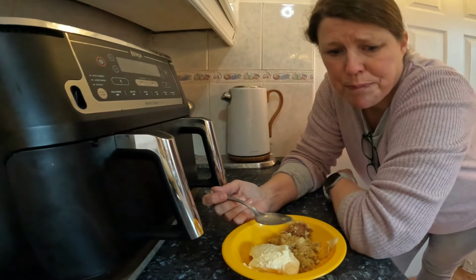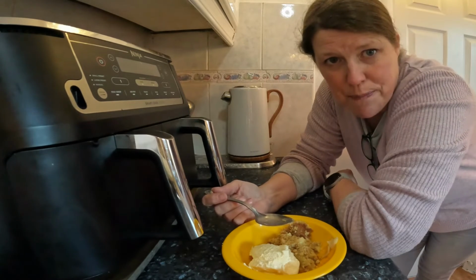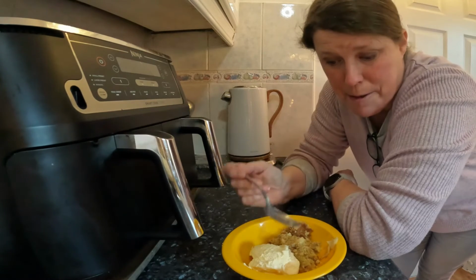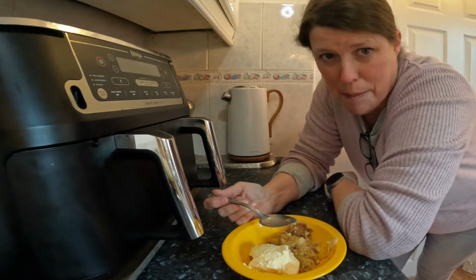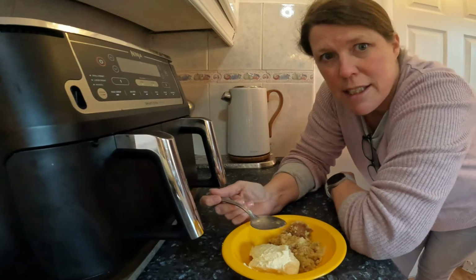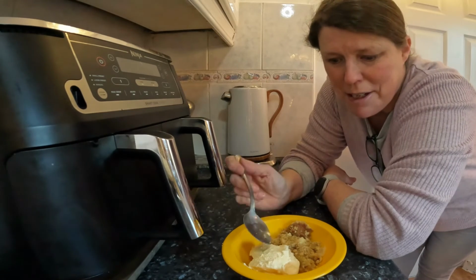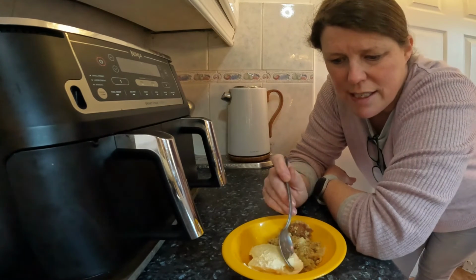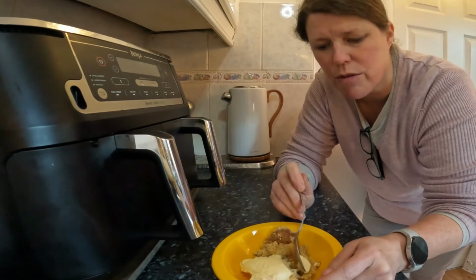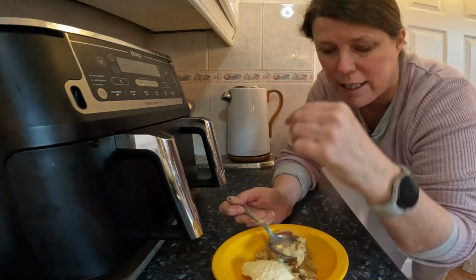It was also less sweet. Could do with a bit more sugar. So the quantities I give is what I've added, but if you make this, just up it by 10-20 grams, I'd advise. I mean, some people like their apples not too sweet, and it's still really lovely, but it's got a little bit of a bitterness to it. So I'd definitely up the sugar if I made it next time.